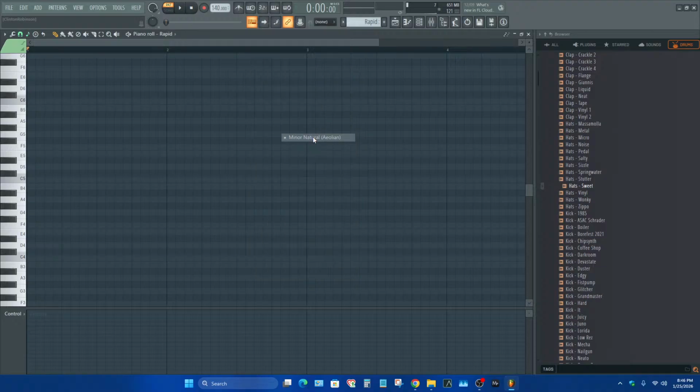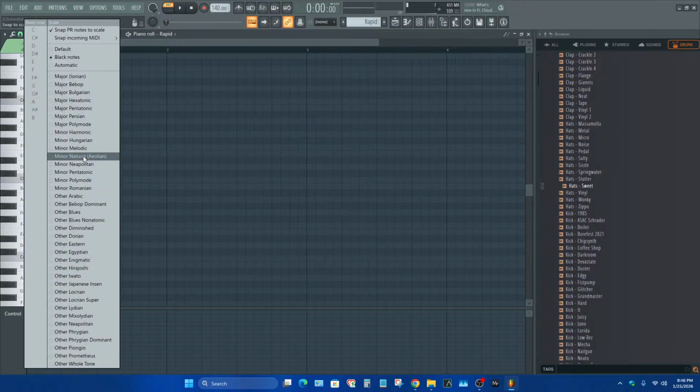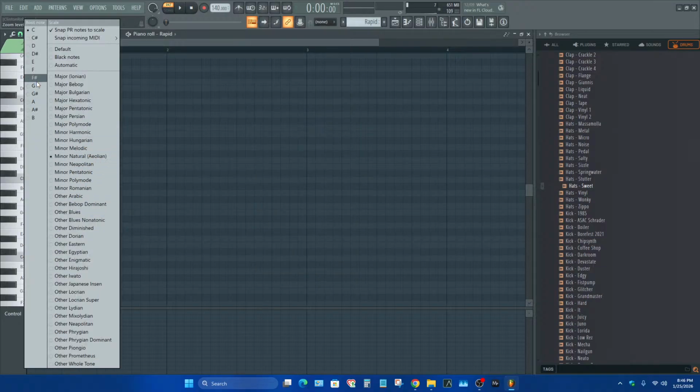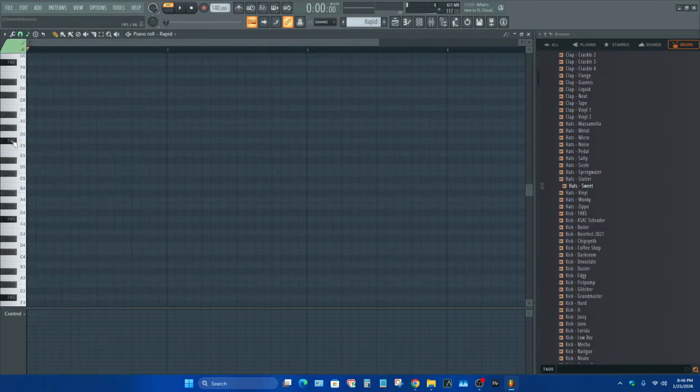I like F sharp minor. That way my scale is highlighted, and the black keys are highlighted darker.